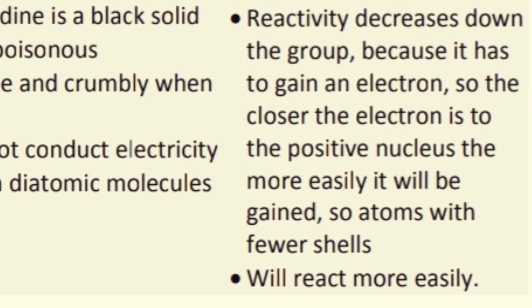So we discussed here halogens, group 7. Group 7 elements are halogens: fluorine, chlorine, bromine, iodine. Okay, they are poisonous elements and they do not conduct electricity. They are diatomic in nature. When we are moving from top to down, size, darkness, melting and boiling point increase, but reactivity decreases.